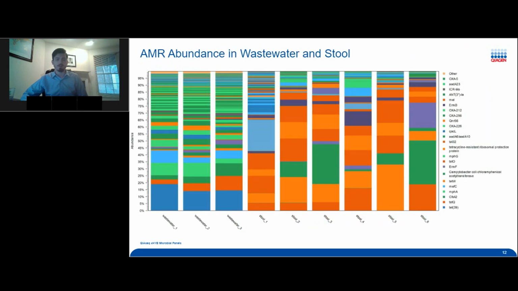On top of that, we also ran this on both wastewater and stool samples. Interestingly, and kind of expectedly, wastewater is incredibly more diverse than just your standard stool samples in terms of antimicrobial resistance. Something that is kind of lost in the other here is that in the wastewater we actually did detect genes for colistin resistance, where colistin is considered one of the last line of defense antibiotics that's out there and is used very sparingly. However, we are able to see the presence of this becoming more prevalent, or even prevalent at all, in wastewater samples in Europe.